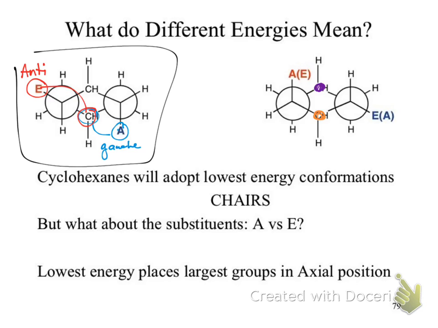So we exchange. Does that change the stability argument? The equatorial position is anti, which makes it more stable. If I go over to this structure, is my new equatorial still anti? Yes. Is my new axial still gauche? Yes, it is. So the relationship that equatorial is more stable than axial holds true regardless of the chair flip. All that changes is the relative energy of the structure.